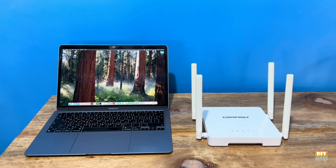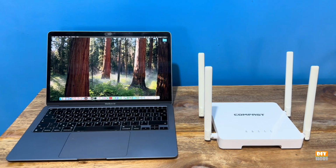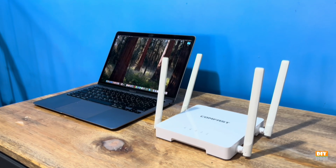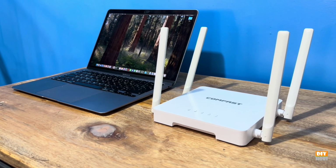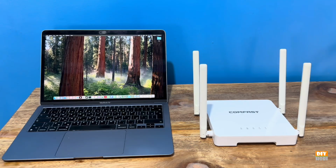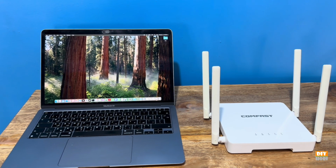I had this Comfast router that I bought 2 years ago. I even installed OpenWRT on it so I could SSH into it remotely. I've been away for 2 years, and when I came back, I can't remember the Wi-Fi password.